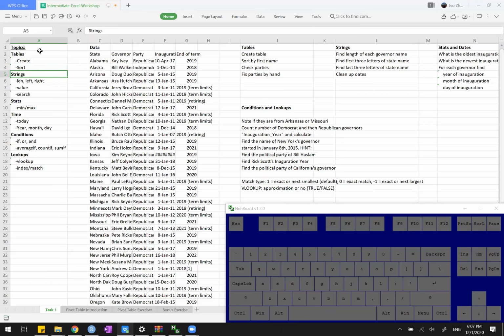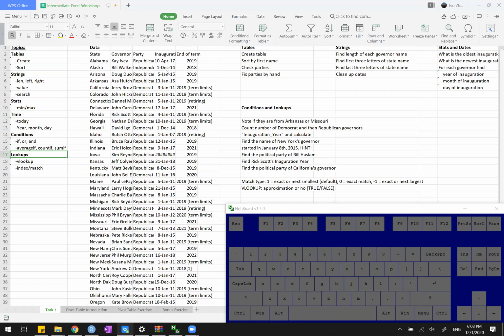We're going to go through a couple of string manipulation methods, and then stuff like finding minimum and maximum values, and working with date and time information. And then we're going to go through logic functions like IF and OR, and then, probably an interesting thing, average, count, and sum, but with the IF logic: how do we utilize that? And then we're going to go through lookup functions.